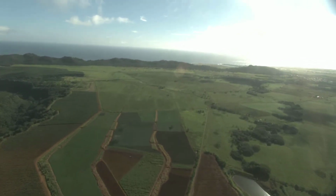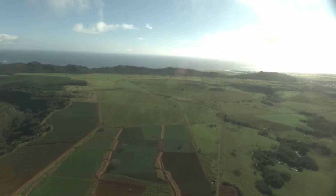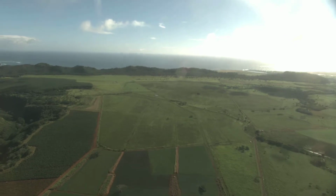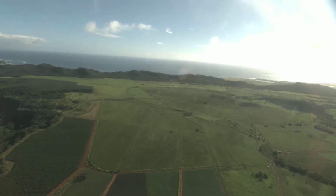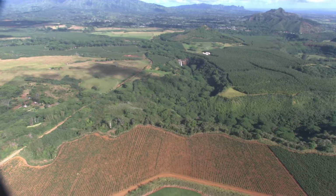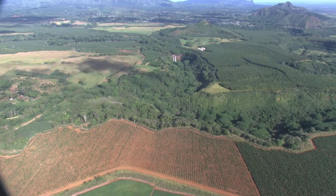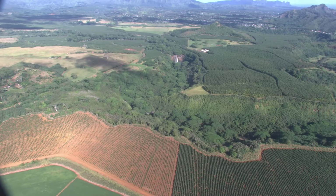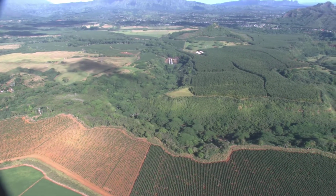When they're filming a movie and you guys are flying all day long, do you have some sort of arrangement with them? Sometimes they'll coordinate with the FAA, and the FAA will create a temporary flight restricted area. Anytime they're using explosives or other aircraft in the neighborhood, they'll usually have us maintain a certain altitude.